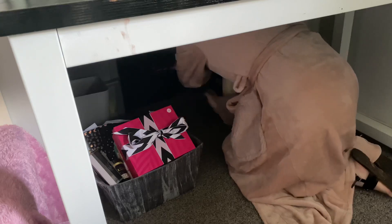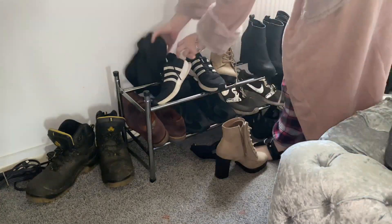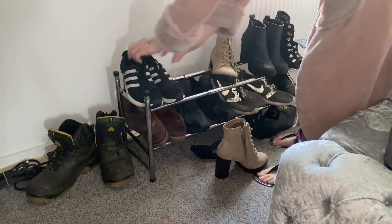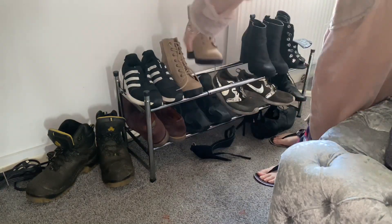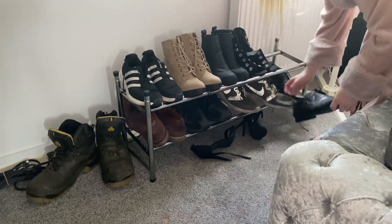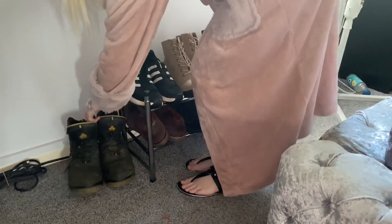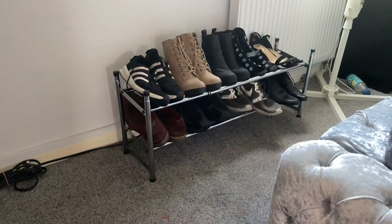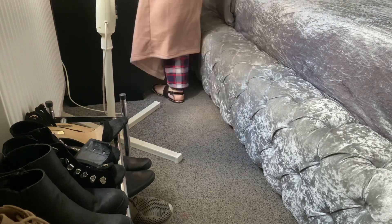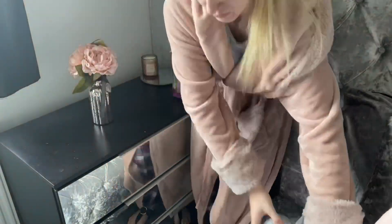If you haven't seen my last video, I did a massive wardrobe declutter and organize-with-me where I actually swapped both wardrobes over — definitely go and check it out, it's a massive transformation from start to finish. Then I went ahead and tidied up our shoe rack. Nirvana loves to pull all the shoes off and mess them up, so I just went ahead and put them all back neat and tidy. I have to do this every single morning because the rack is pretty much normally empty — it wasn't as bad today.